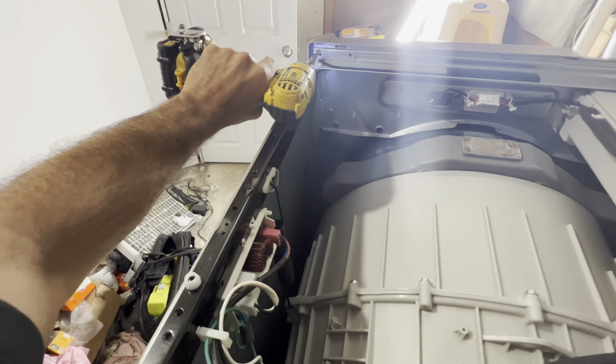And then the next part is to take this panel off from the unit itself. This part is going to be a little bit tricky because you want to work on it from one side. You may want to lift it up. You want to lift up the lips, the back of the front. 1 screw comes off from there, and then you may want to stick a flat screwdriver in and pry it. Be careful. If you stick the screwdriver too far in, it may crack the console. You don't want that. And then the front panel comes off.